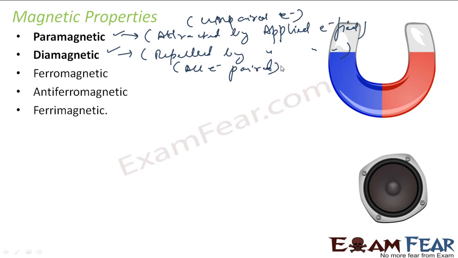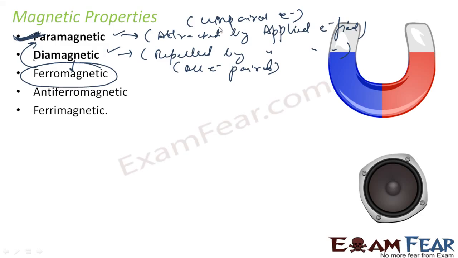Okay, and in fact there is something called ferromagnetic also. Ferromagnetic is nothing but a glorified version of paramagnetic, where they are very strongly attracted by the magnetic field, and they have permanent magnetic moments. So in fact ferromagnetism is, I will say, an extreme case of paramagnetism, so we'll not discuss that. In fact, many of the transition metals are paramagnetic. Why? Because of the presence of unpaired electrons.